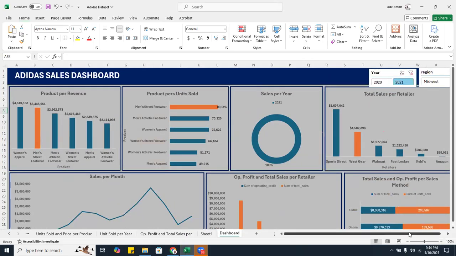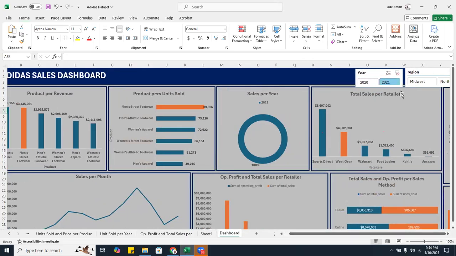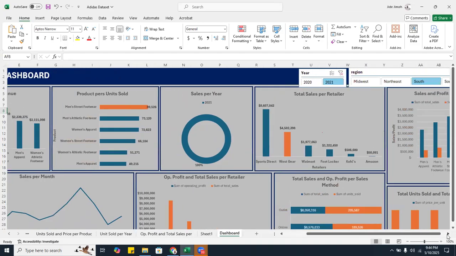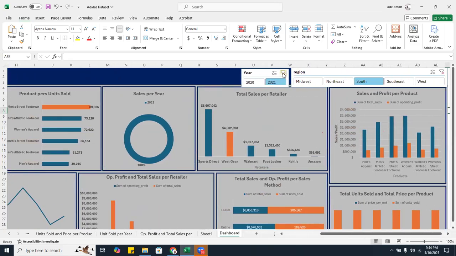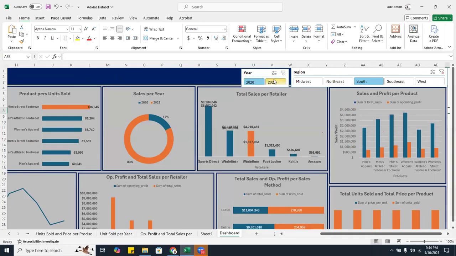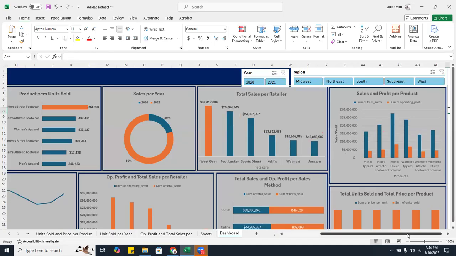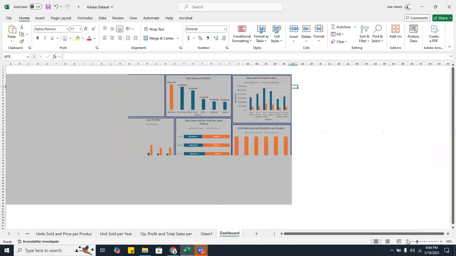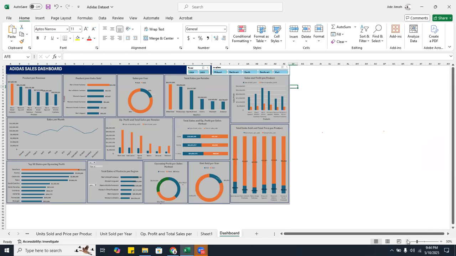So I'll just go to my slicer here. There's this filter button here. Remember I said the slicer is an advanced filtering tool. So everything it's doing is filtering. So for me to go back to the original dashboard, I'm just going to come to this filter button. I'm going to cancel it. And then I'll go to the other one again and cancel it and remove it. So now my original dashboard is back. Nothing is being filtered because I've removed it.